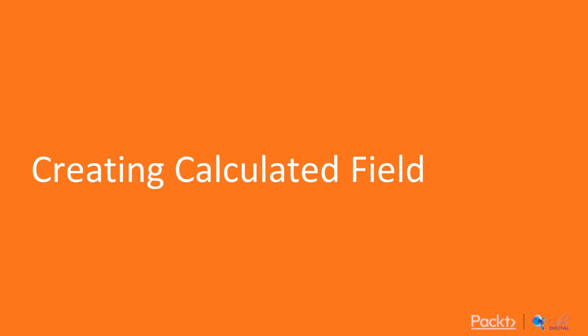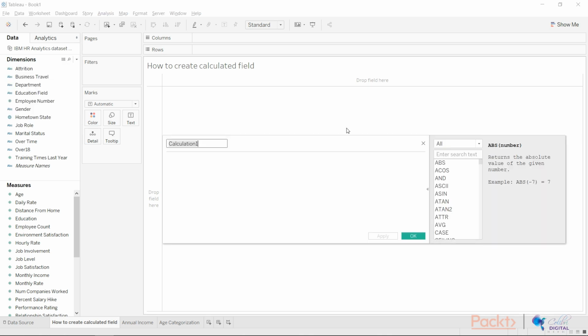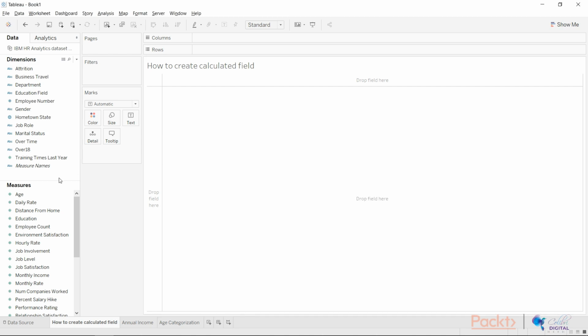Let's go through it. To create a calculated field, you can do one of the following. Click on the down arrow in the upper right corner of the dimension area in the data pane and select Create Calculated Field. Another option is to right-click in the blank space of the left sidebar and choose Create Calculated Field.